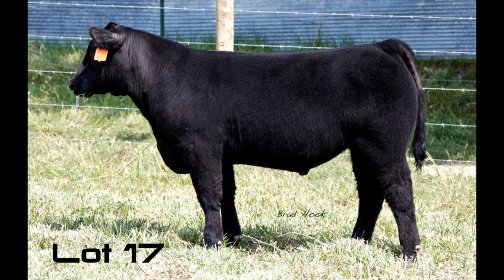Lot 17 is a Walks Alone out of a Gladiator Angus cow. There's just not a whole lot to say about this one other than he's really, really stout. This guy has got a great big backyard on him. I mean, he is just great big ended, big, big backed. Calf that's still, for everything he's carrying, good at the ground, smooth from the side. I think that this one for like a county fair steer is going to be a contender anywhere you take him just in terms of power.